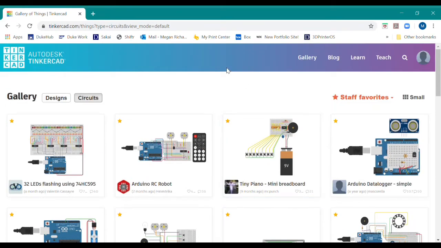This is a really great source of inspiration, especially if you're just beginning to understand what is possible with the types of things that you're learning. They also have a blog page. This is where individual users will post blogs about different projects that they're working on and what they're doing. So that can be a great source as well.